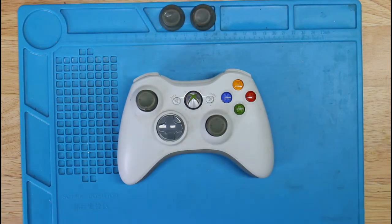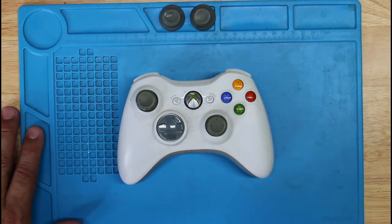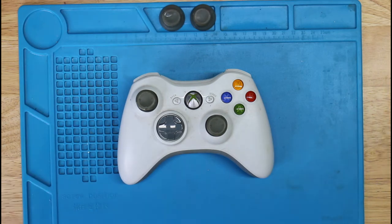Now I'm going to go ahead and do the same with all the other controllers. So I'm going to go ahead and film it and probably fast forward. I don't want this to be a 2-hour video. So if I find anything that's out of the ordinary, then I'll go ahead and let you know. But otherwise, you're probably going to just see a bunch of fast forward action here. So hold on. Here we go.